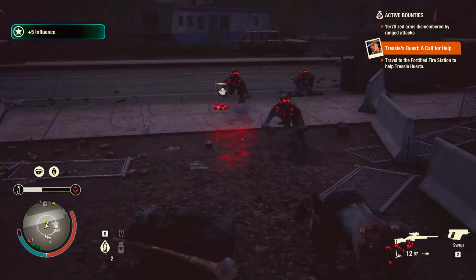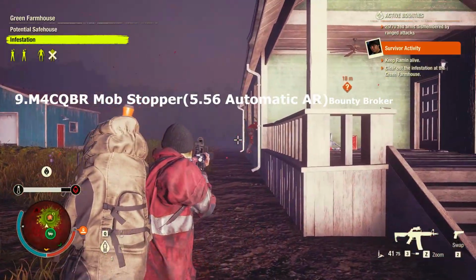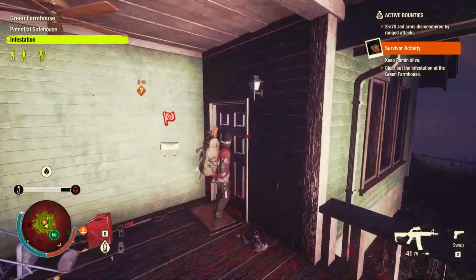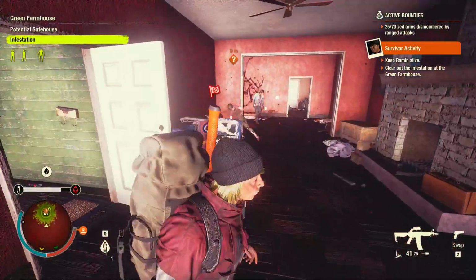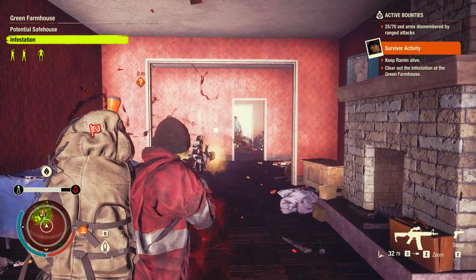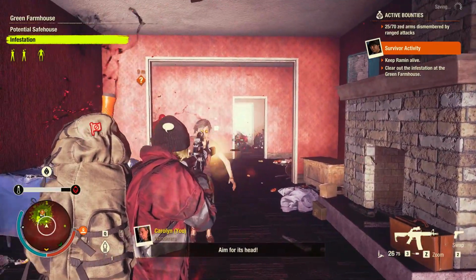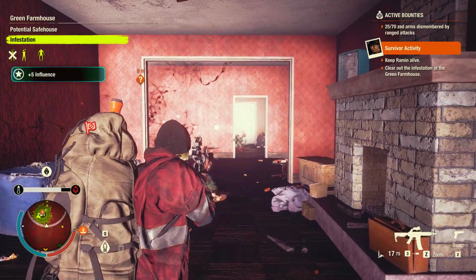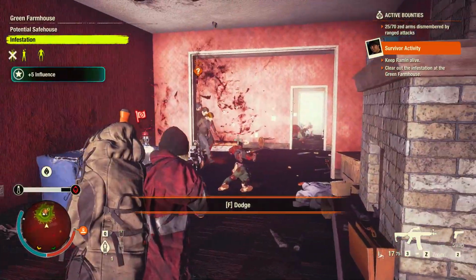Then next we have the M4 CQBR Mob Stopper, an assault rifle, which again uses the 5.56 ammo, but this weapon is inferior in every single aspect to the M4X1 DMR Heavy, which is a weapon present in our essentials list. It features a 40 round mag, has select fire, has an optical sight too, but the problem is the reload speed, which is not that good. But still, it is a good one.